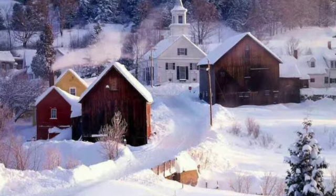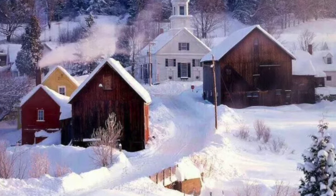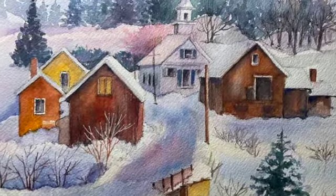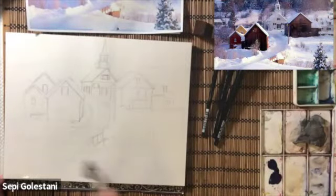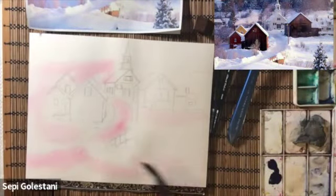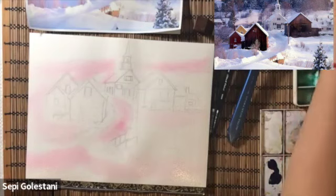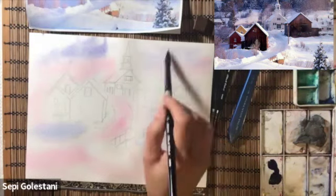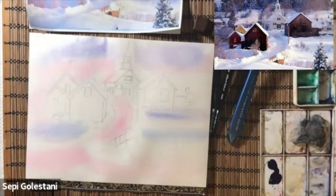Let's get started. By looking at the reference image, I can tell that there are many layers and many things going on in this picture. This is why I started this work with the wet on wet technique. I wetted the whole paper and then I started putting down all the light colors that I can see in the scene, which is the color of the snow.